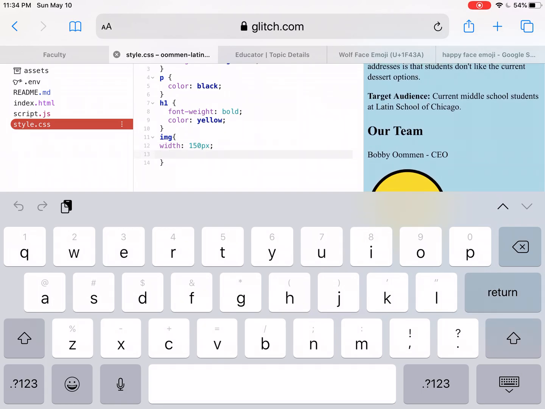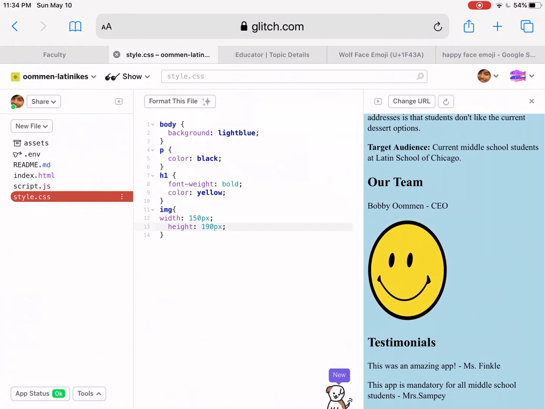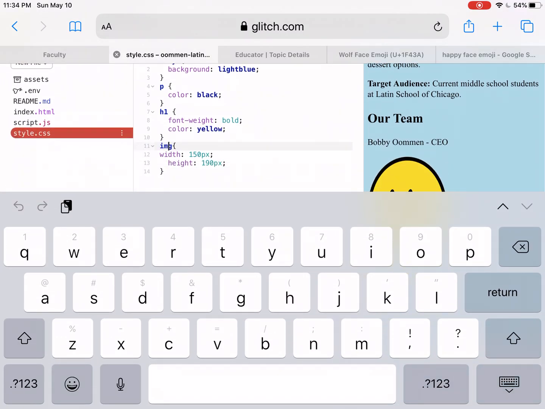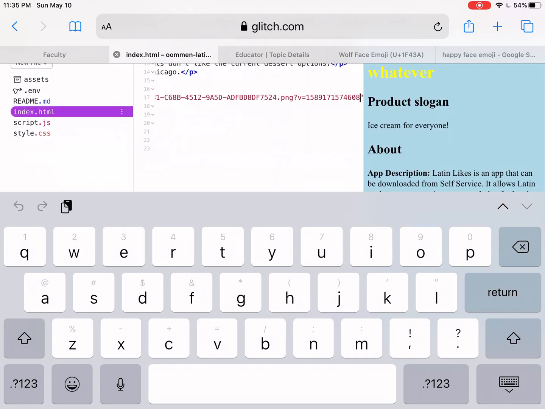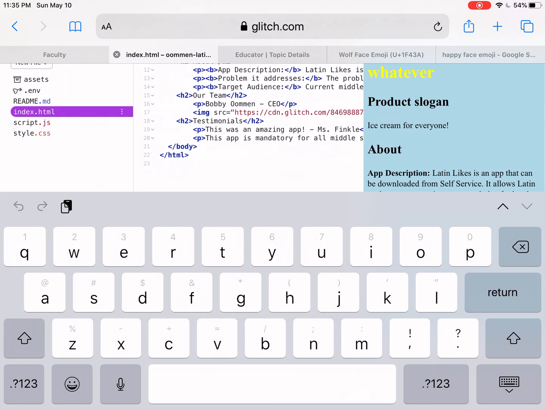You can actually add in something called height, and as long as you put your colon and then, you know, maybe another height size, px, and then end it with a semicolon, that will change again the picture size there. So you can edit it as far as the image size. The image size that I have already in there is actually a pretty good size, so you don't have to necessarily do anything with it, but that's just so if you wanted to. Okay, all right, so we got our image, and now last couple steps.